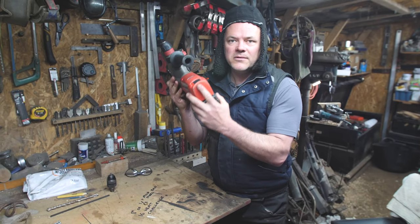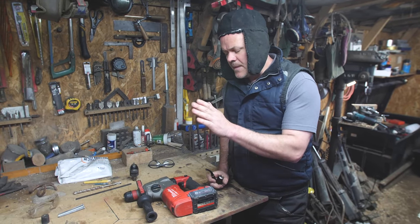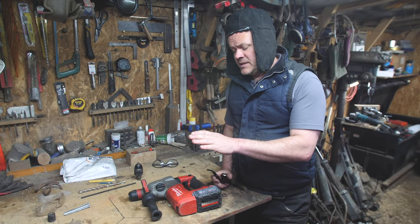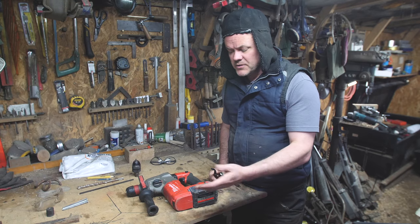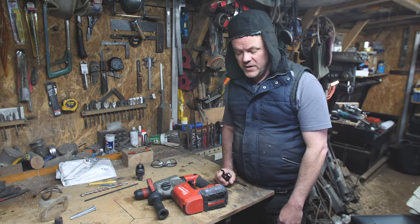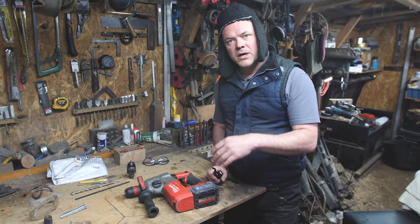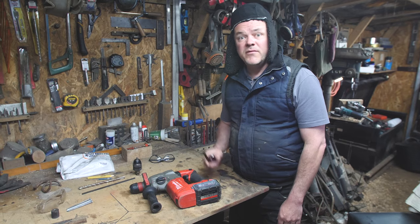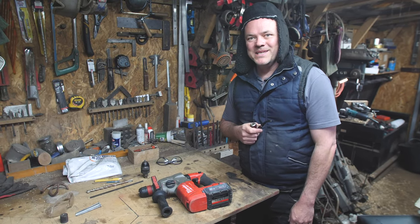Here — bang! This doesn't need any PAT testing, it's battery operated. Take a couple of fully charged batteries, and as long as you're not drilling a thousand holes through cast iron or whatever, your battery will probably last you all day. You're on the job and working before your colleagues are. If you're a skiver and you don't want to work, then take your corded bits and pieces.